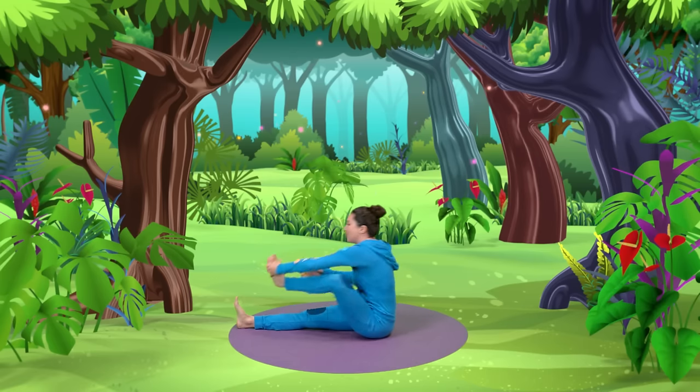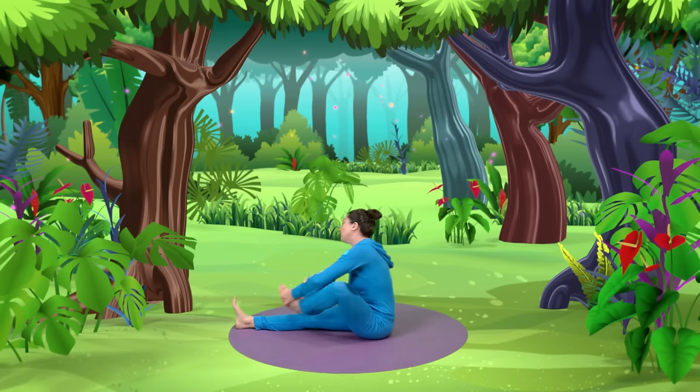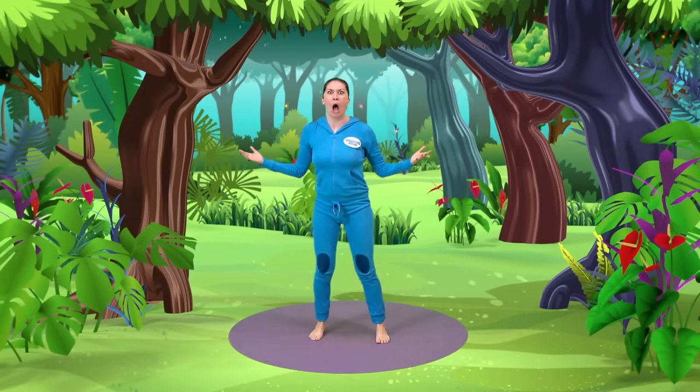And he teaches us another one on the other side. Take hold of your other oar. Ready? Row, row, row your boat gently to the shore. If you see a lion there, don't forget to roar. Very good, everyone. We get out of the little boat and it starts to rain.